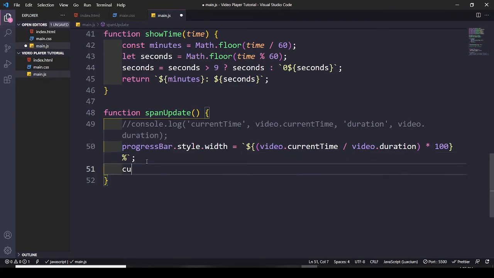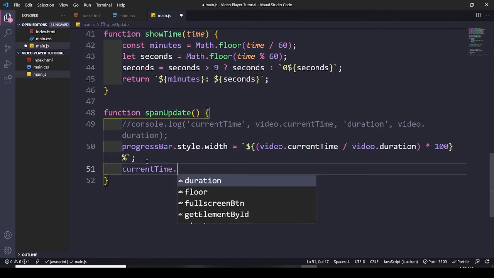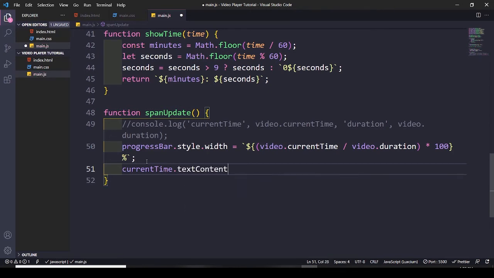Okay, and now let's have this showTime function here. So current time, then the text content, and we should go with the template strings.